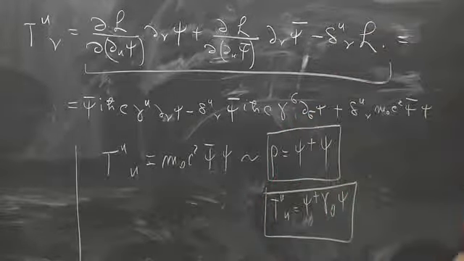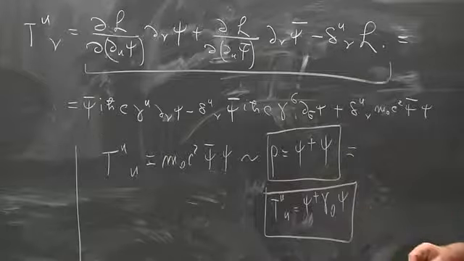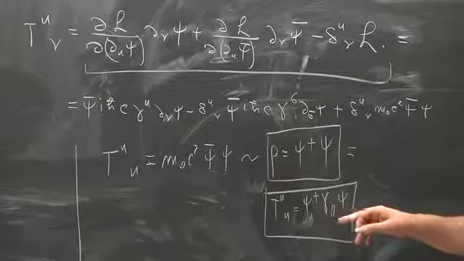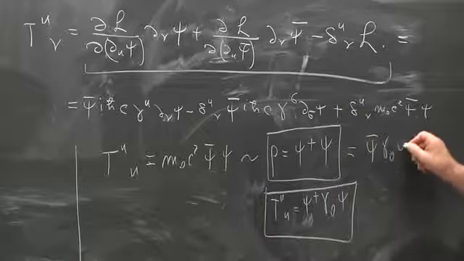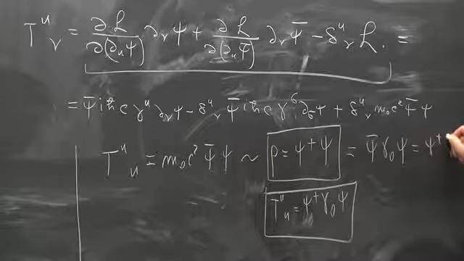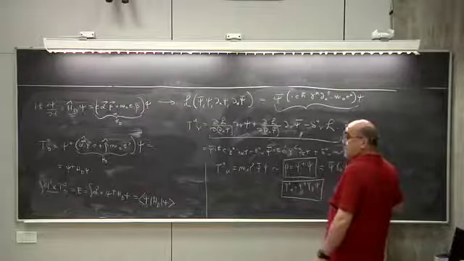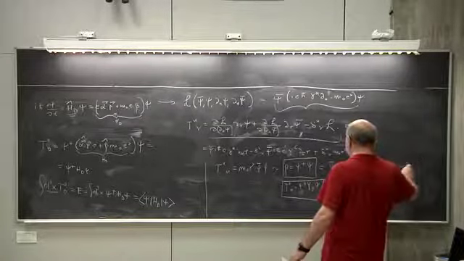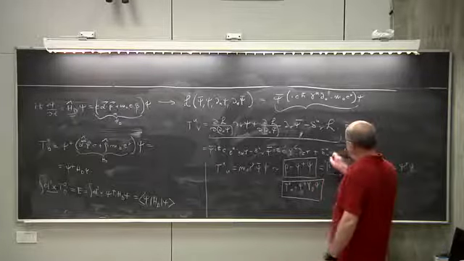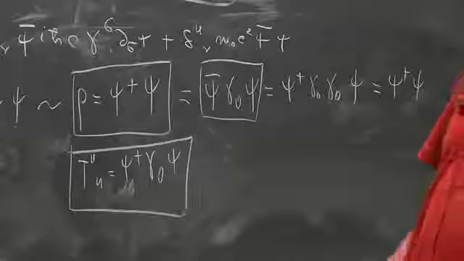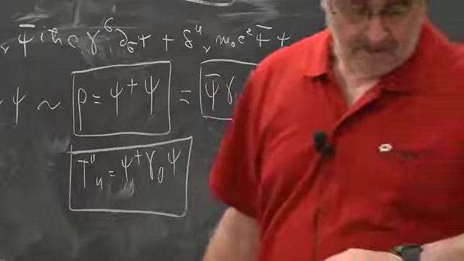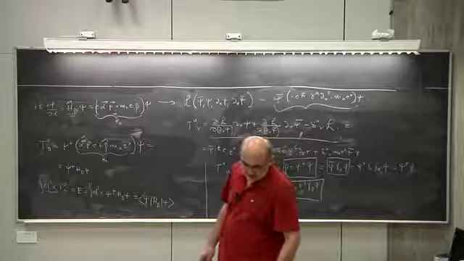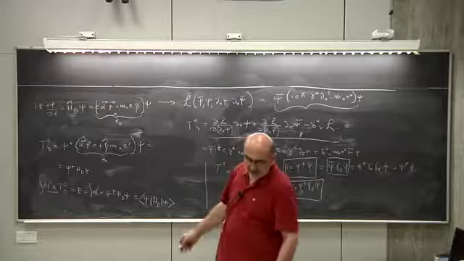Of course, you can write these also in another way. If you say, I don't like to use psi dagger, can I use psi bar? Yes, you can do psi bar gamma 0 psi, because this is psi dagger gamma 0 psi. Gamma 0 was beta, you know that its square is 1, so you get psi dagger psi. So if you want to write the probability density using gamma 0, then you get this expression, okay? Sorry, I'm going a little bit fast, but these are formal things.